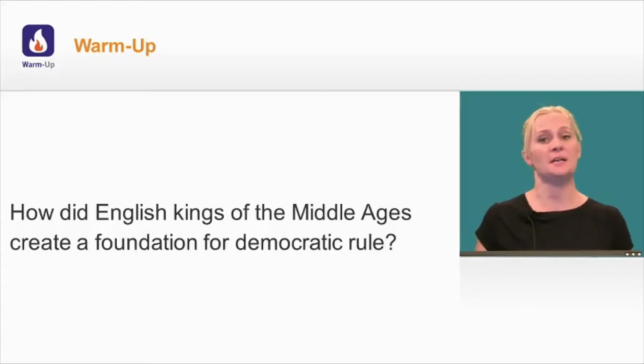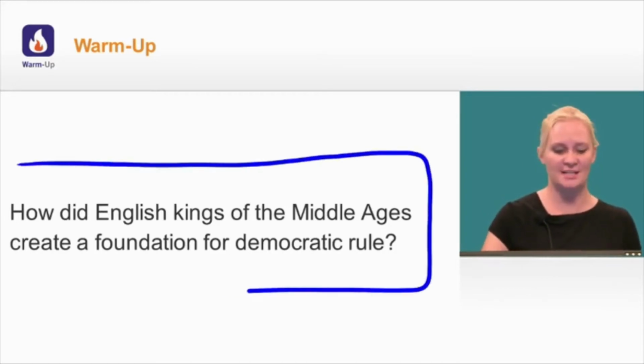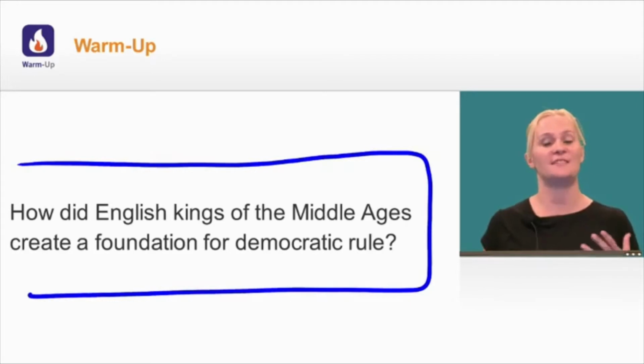You're probably familiar with the idea that the United States' government is based on the idea of a democracy. Well, what if I told you that some of those principles were actually founded in the Middle Ages? Today our question is, how did English kings of the Middle Ages create a foundation for democratic rule?